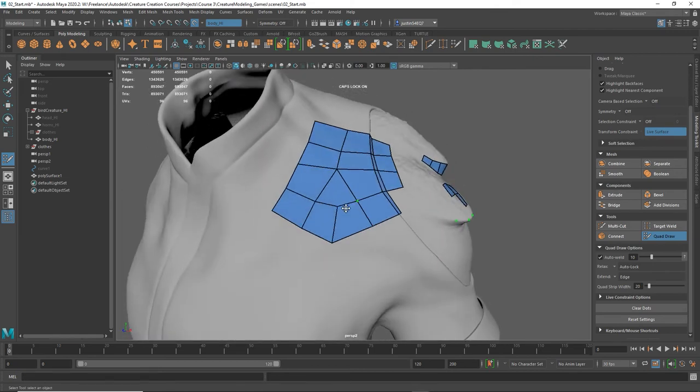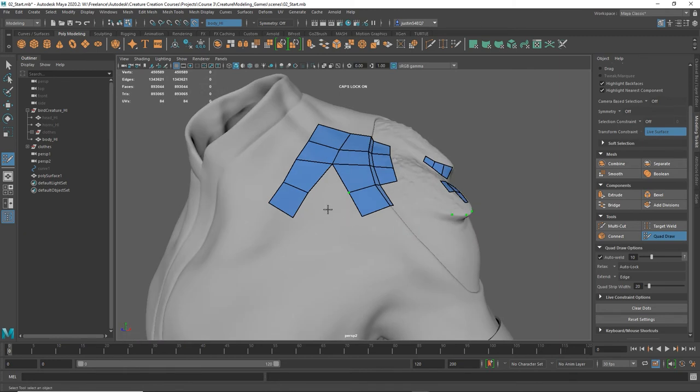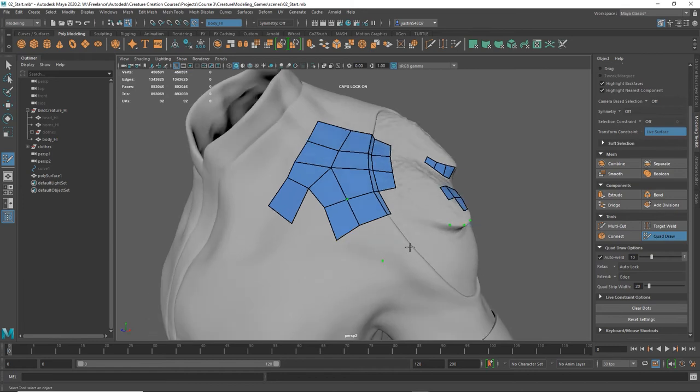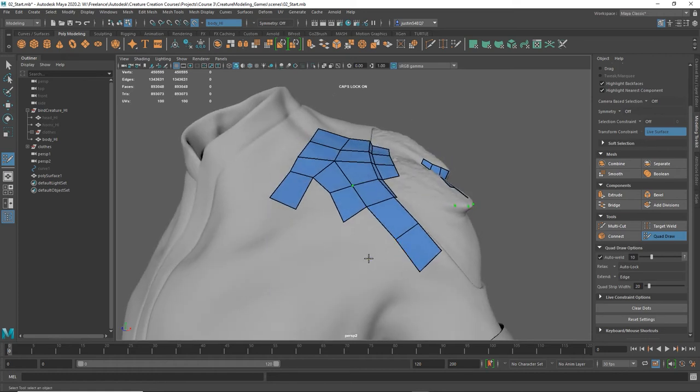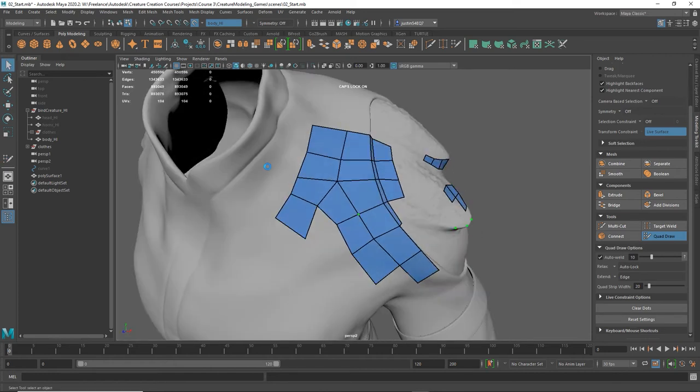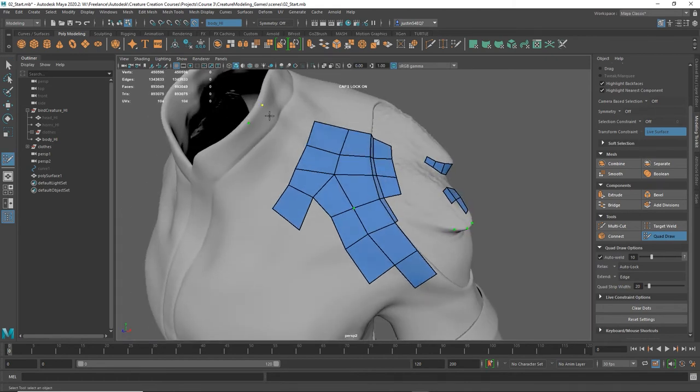Now, if you don't want to have that in there, there are other ways that we can flow that geometry in. Okay, we could come in here and start flowing it down this way. Again, knowing that I want to keep one point right along that edge, start coming down the arm here. I know I want some points up here, so we can start adding those points in here.